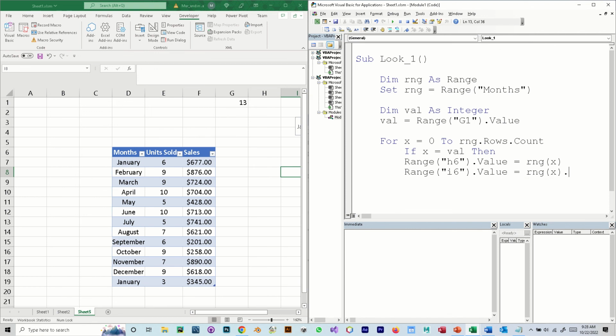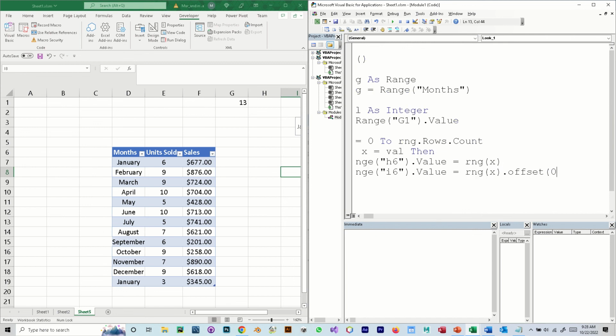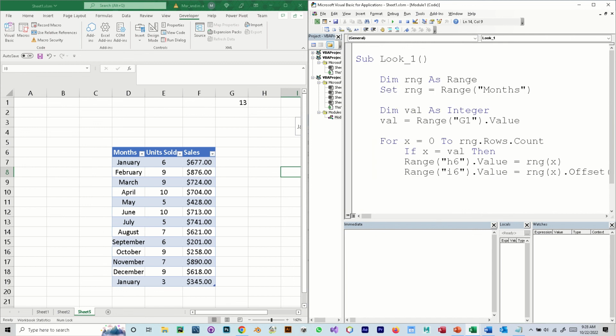And now I'm going to use the offset. I'm going to say offset 0, 1 .value. Okay, so I've got H6 and I6. So this is going to be H6, and this will hold the value for I6. So I need one more.